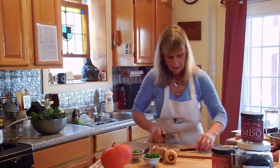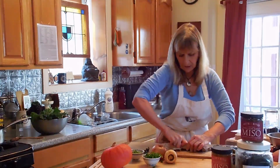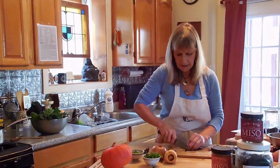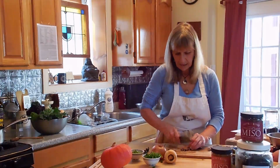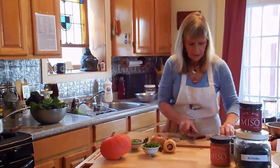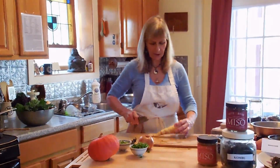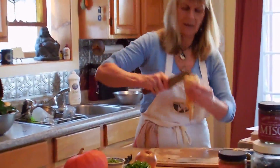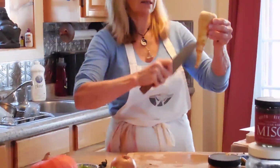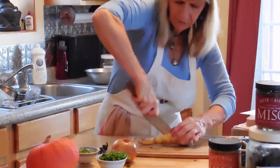All right. So I just slice it long, slice it through, and then all you have to do is dice it up. It's ready to go. Okay? It's very white on the inside. So that's the burdock. Same thing with parsnips. If you're using the parsnips, just cut straight down like this. Okay? Straight down through it.